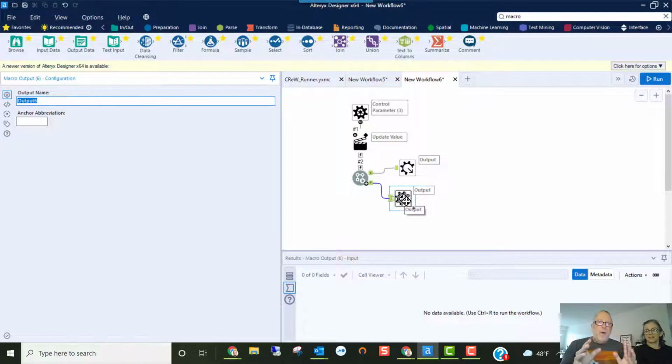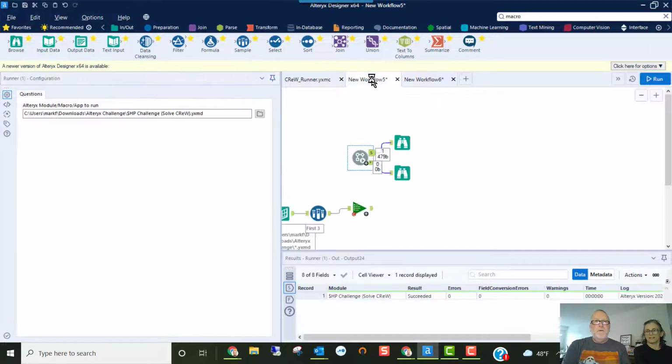Okay, so if we remember back to the workflow here, this is going to have one input and one output. What I'm going to do now is have one input and two outputs. I'm going to have the successes coming out here and the failures coming out here.